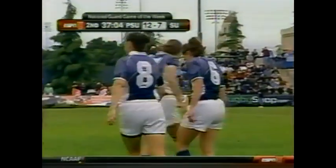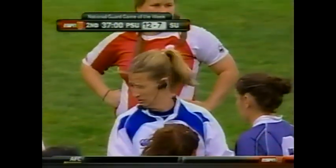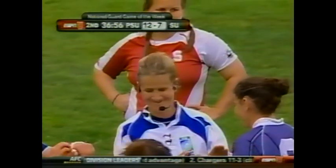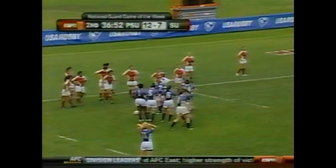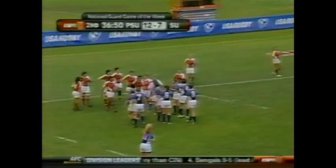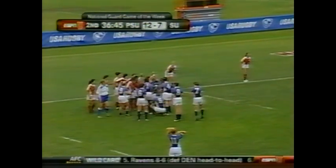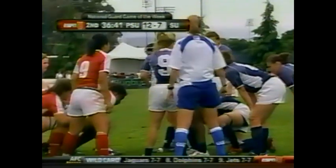So now Penn State up 15 to 14. And so one player out. That's the wing, Ramin Cromartie for Stanford. And this is a great time for Stanford to try to make it a 2-score lead. And Daly's going to be so excited to get back out there, make amends for her sin binning.